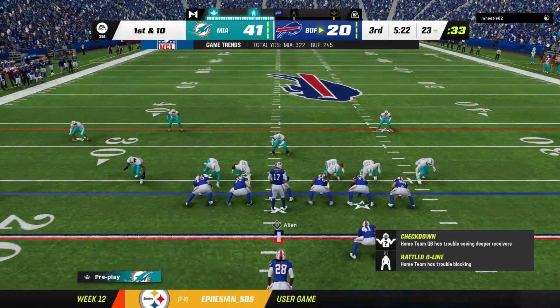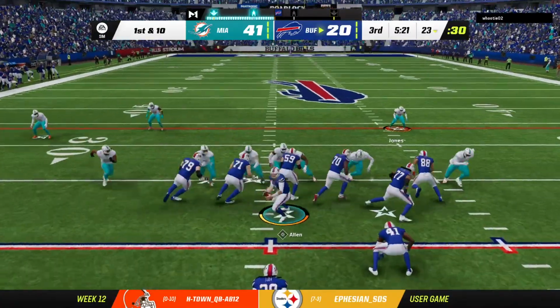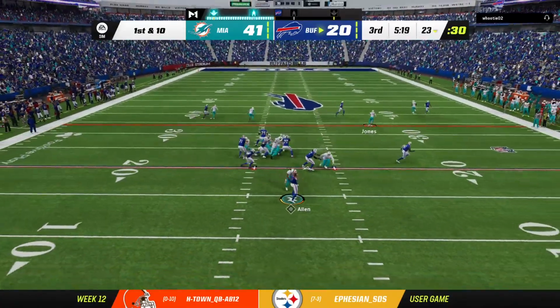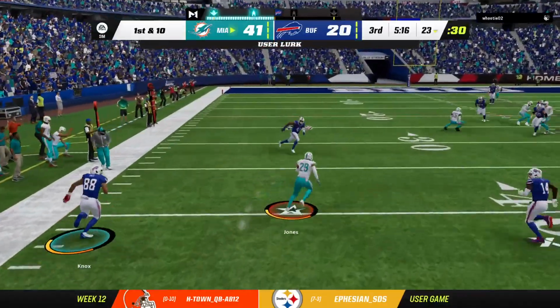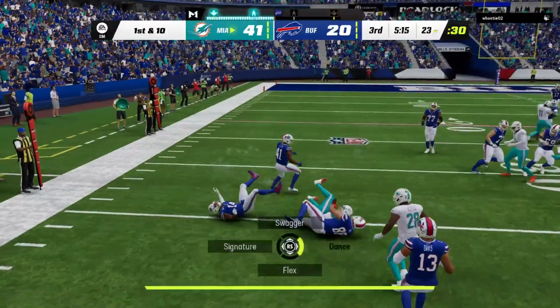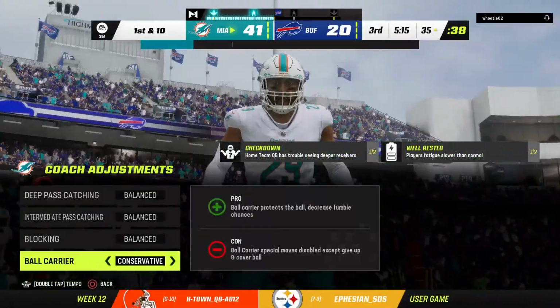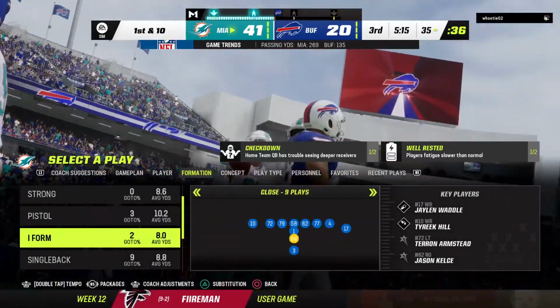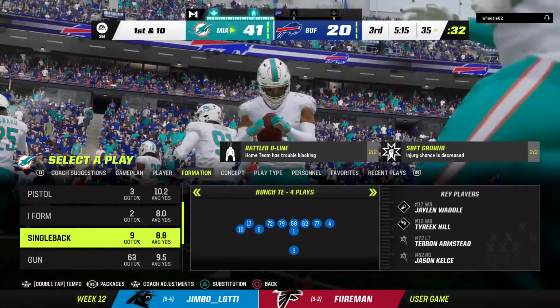The Bills come to the line to start their next drive. I kind of feel like they've reached a do-or-die point in this game, Charles. If they're going to try to pull off an impressive comeback. Oh, and a bad throw there. It's intercepted. Brandon Jones picking it off. And the Dolphins are going to take possession of the football. Well, still down quite a bit here, several scores. But, yeah, at least that's a start, Charles, getting the interception here.